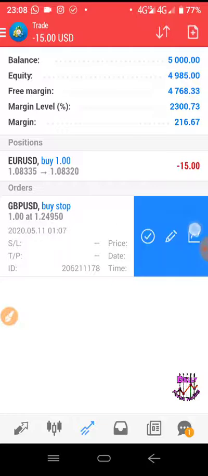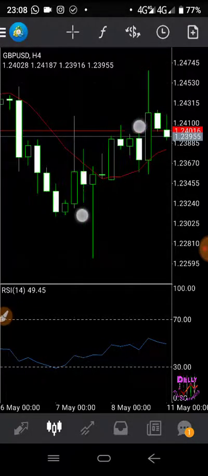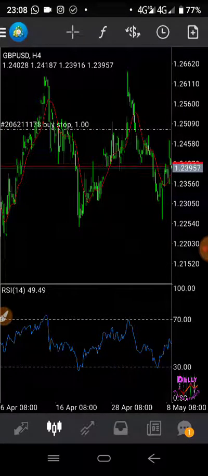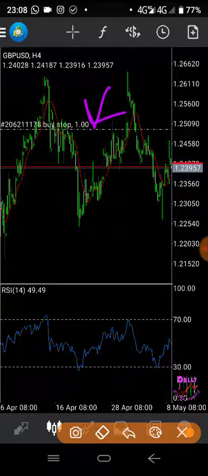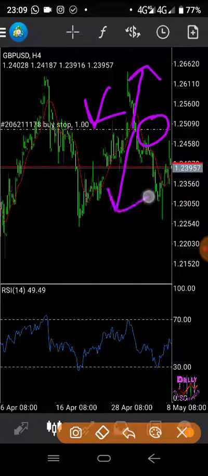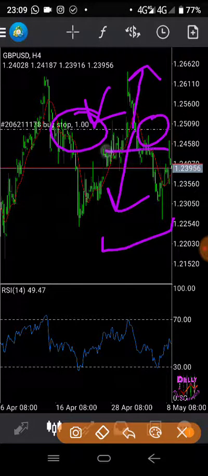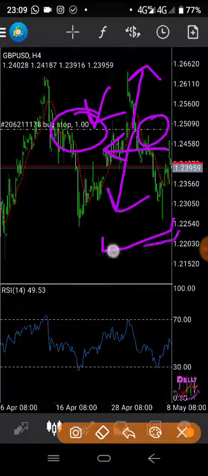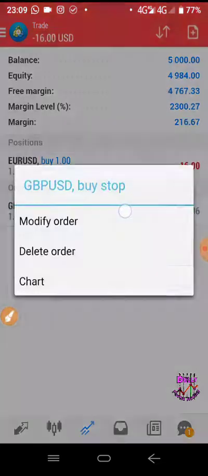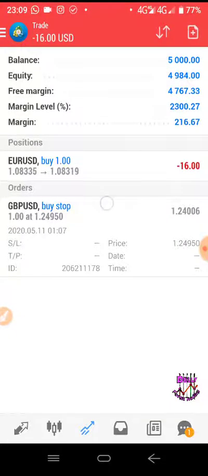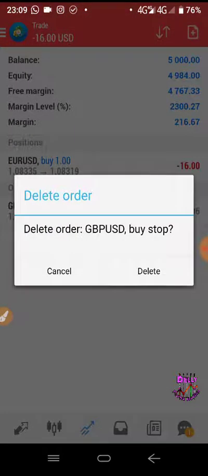So let's check it in. As you can see, if you check here, you will see the buy stop here. So as soon as this 1.23, this gray, hits this place and it keeps going up, we are buying. If it keeps coming down, we are losing. So for now, it hasn't reached this, so we are still safe. Sometimes the market might be a problem. It might come down here and I tell you it's wasting, just delete it. It might be coming here and I tell you just close the order and forget about it. This is how you delete. You just hold it, have it in mind. You're not losing, you're not profiting currently right now. So all you have to do is hover over it and then click delete order. But I won't delete it.